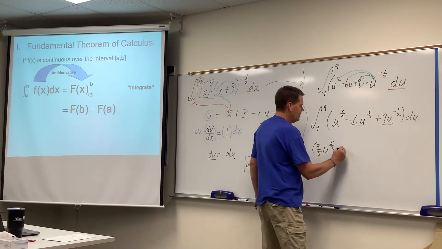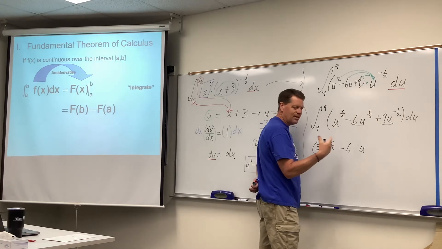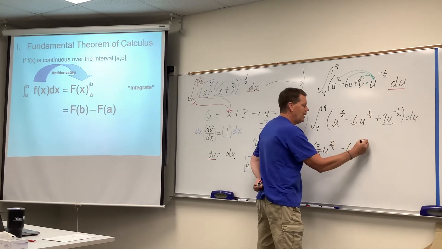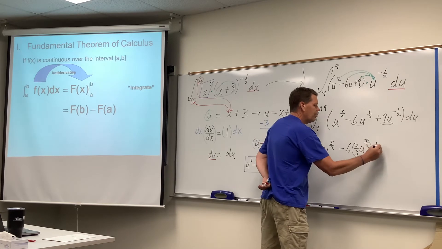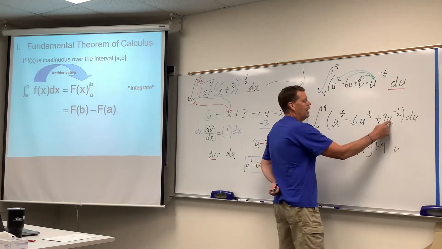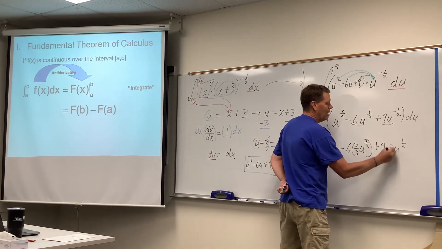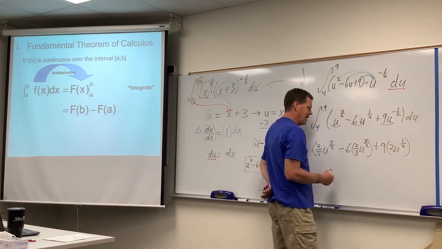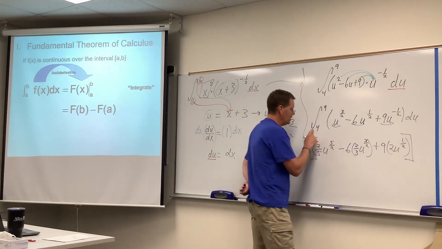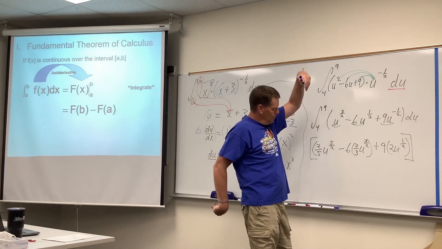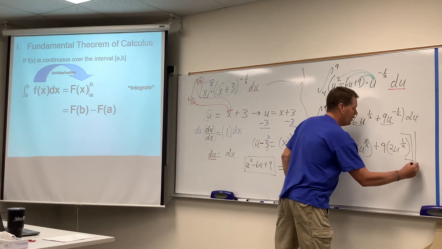Minus 6u to the n plus 1 - right, it's the opposite of derivative. You add 1 to the power as 3/2, and then divide by 3/2, which is multiply by 2/3. And then plus 9u - negative 1/2 plus 1 is positive 1/2, and then dividing by 1/2 is multiplying by 2, so again that'd be 9 times that. But the point is this is the capital F of x, the antiderivative. And then we transfer the symbol from integrate - see, we just integrated, we found the antiderivatives of those terms using the power rule. And now it's time, friends, to evaluate.